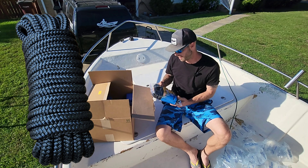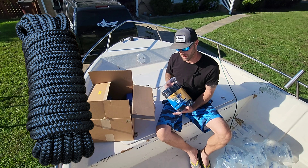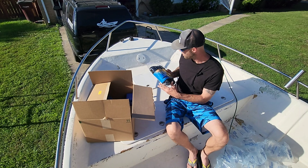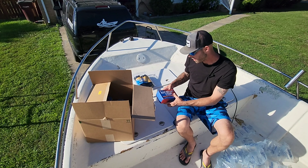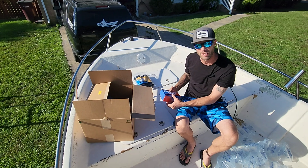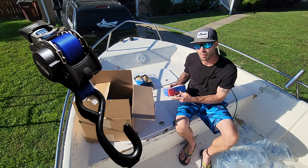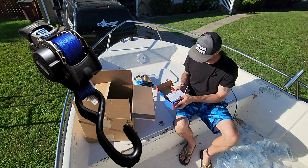This is the box they sent me. I picked out a couple of products and figured I'd try them out. I did open it once when I got it a couple weeks ago, just to briefly look at it, but I've been so busy. Let's get this stuff out of here. So I got some half-inch dock lines — I definitely needed some new dock lines. These things tend to get lost and misplaced, and the kids use them for all kinds of stuff.